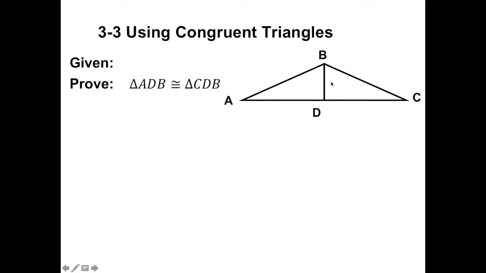Yeah, we know that BD is congruent to BD, so maybe you're marking that up, but I actually saved that for after I marked up my givens, because usually, right, you start a proof and you're given information, and then you can mark it up right away. So here in this problem, you're given this. So actually, wait a second, we are going to be given that BD is perpendicular to AC.